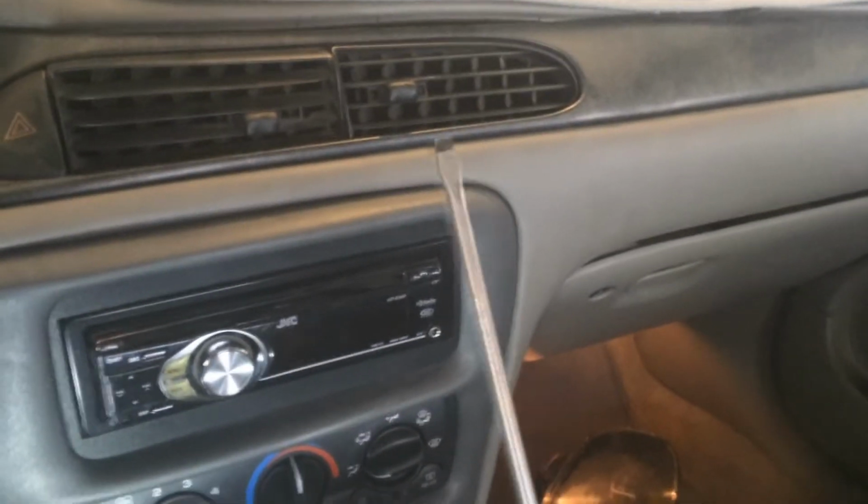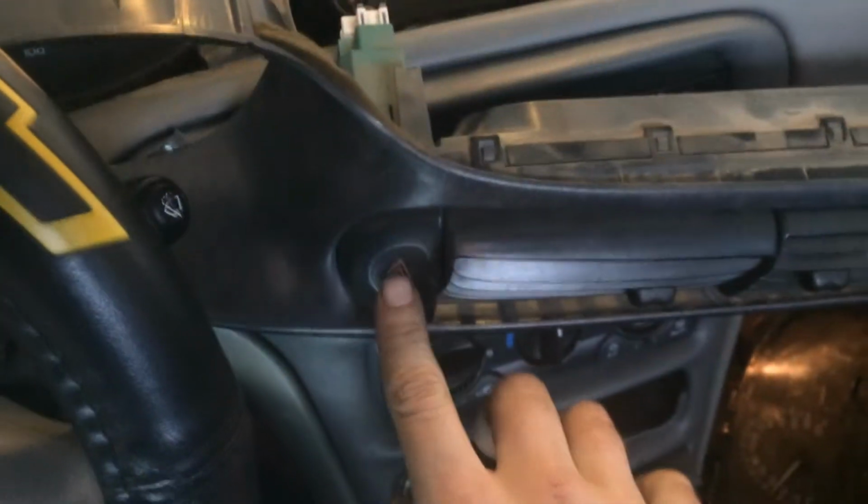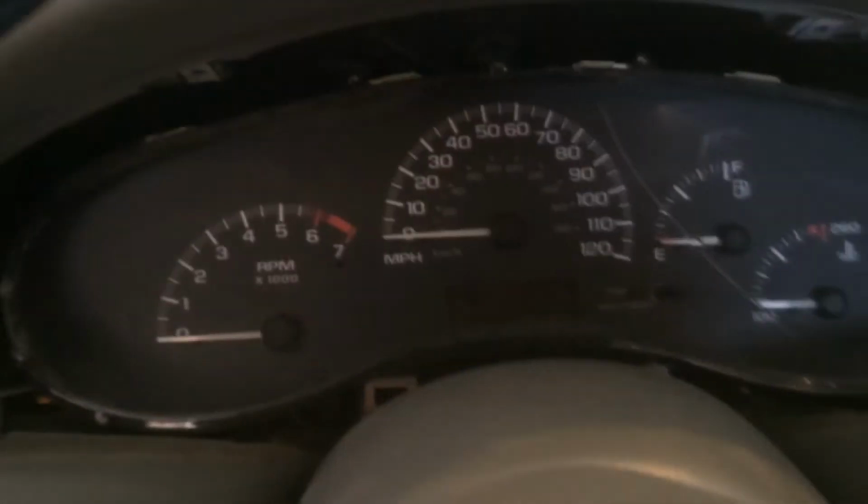So now you're going to take your long flathead screwdriver, and it's really easy to remove all this, but you're going to need to remove this whole trim panel off. It extends all the way to out here, and you want to be careful, especially if your car is older or has been exposed to a lot of sunlight, because plastic can become very brittle. And with a little prodding, poking, it comes right out. Bear in mind that you do have a connection here for your emergency flashers and for your dimmer switch. So go ahead and disconnect those. And so after they're both disconnected, just go ahead and set it outside of the car where it's not going to get damaged.